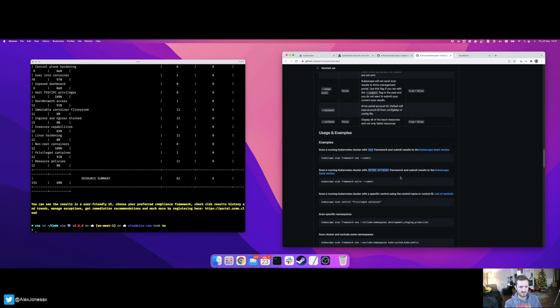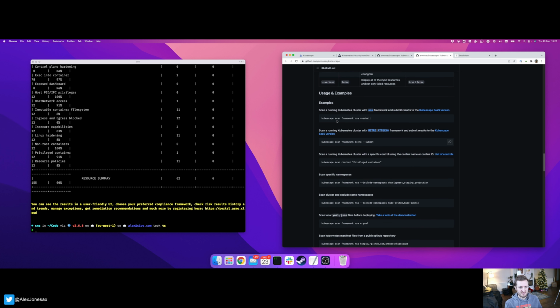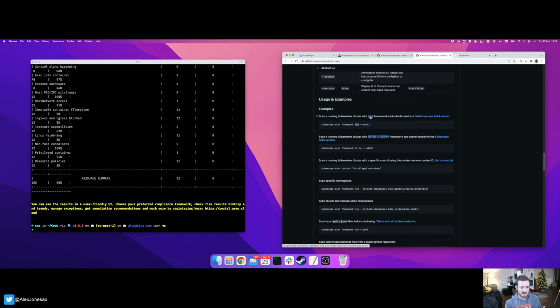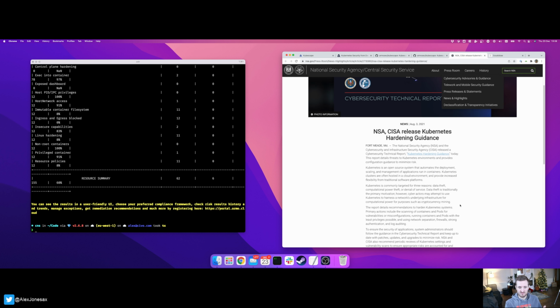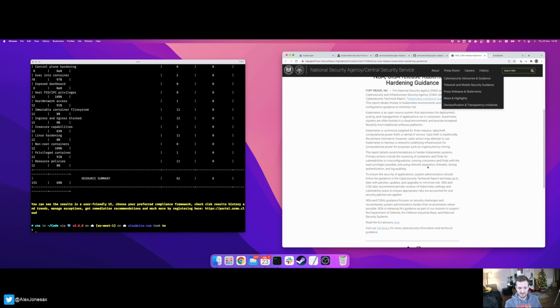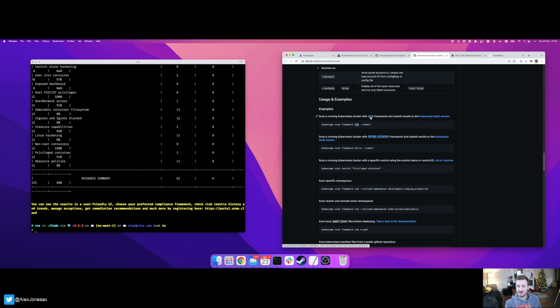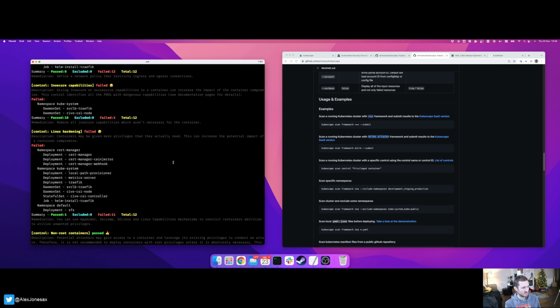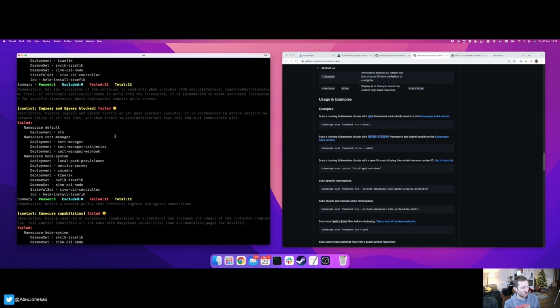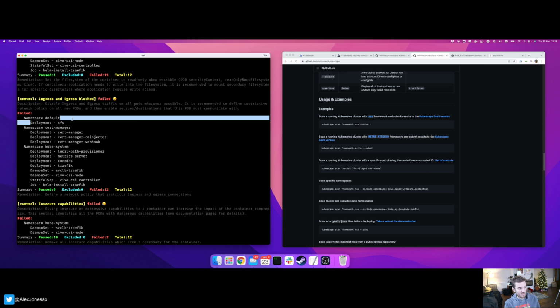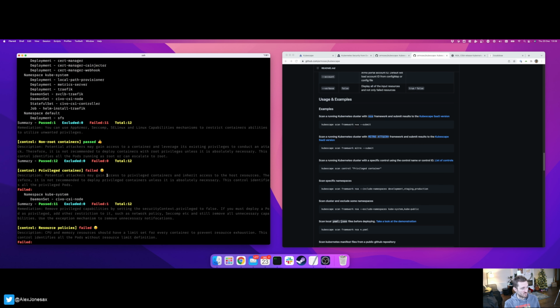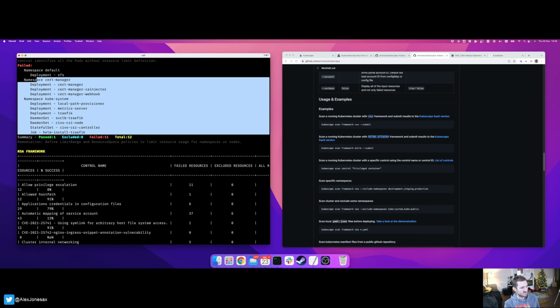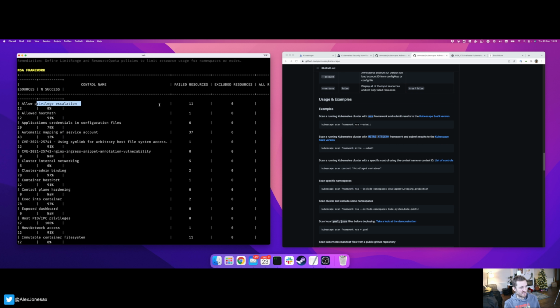If we go back down to that first command that I've run here, which is the scan framework NSA, quite helpfully this takes you to a US government website where it talks through best practice for hardening guidance. So this framework runs the best practice hardening guidance, I would presume. And so what we can see on my left here, and I'll just scale this up to be sure that everyone can watch this, is that there's a whole bunch of stuff on my cluster that I've done wrong. For example, I've deployed a file server into my default namespace, as well as some other bits and pieces. And what's really cool is that you have either that synopsis, or you can go down and look at exactly what the issues are.